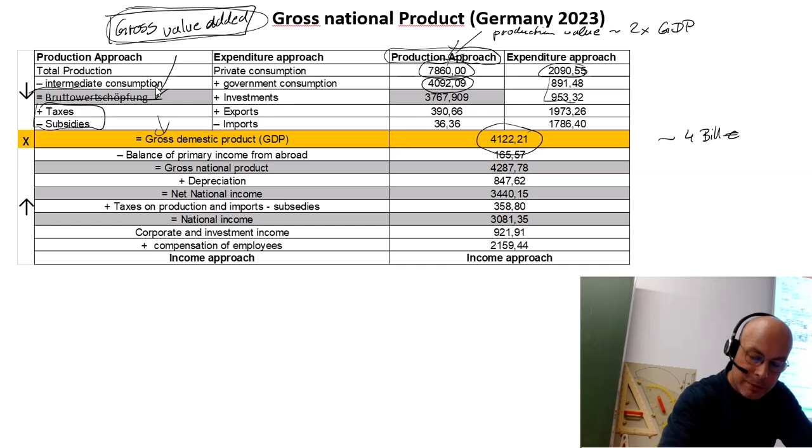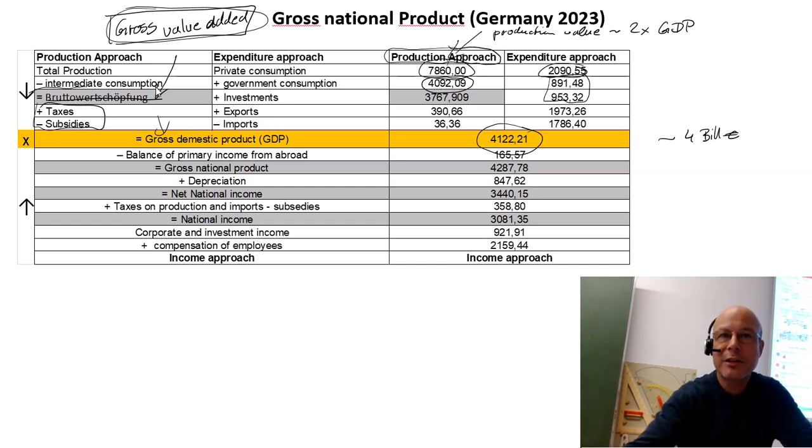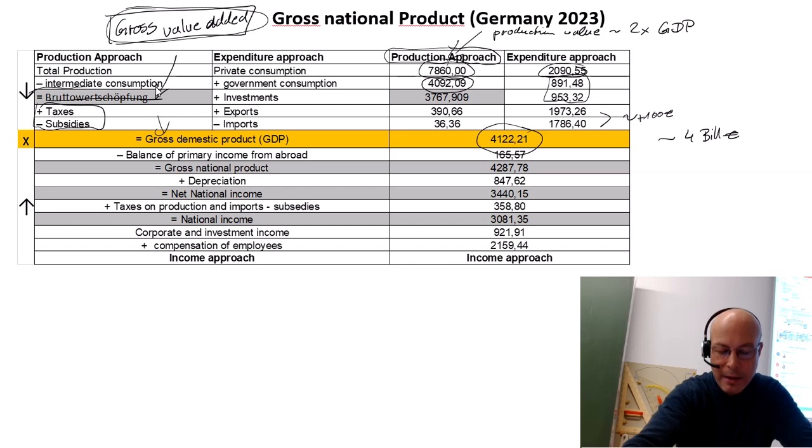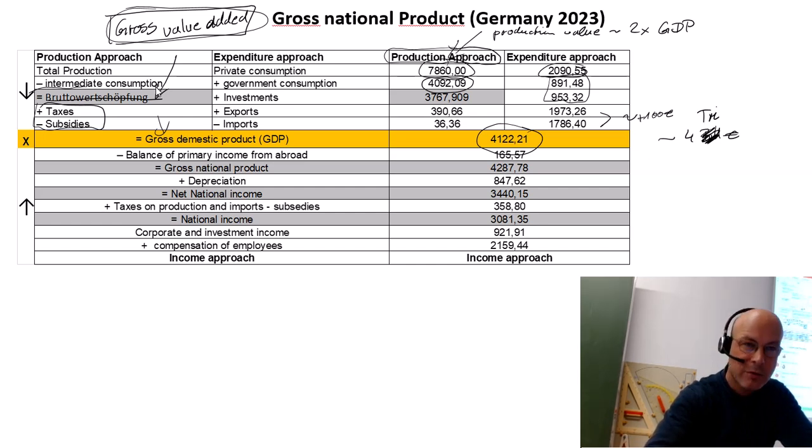And then we have two parts which have roughly the same size. This is government consumption and investments. And then especially for Germany here, we are still one of the main exporters in the world. But I already said to you, for 24, this difference will shrink. But here still we have that roughly exports are roughly 100 billion euros. Sorry, we are here in the English course, so it's not billion, it's trillion.